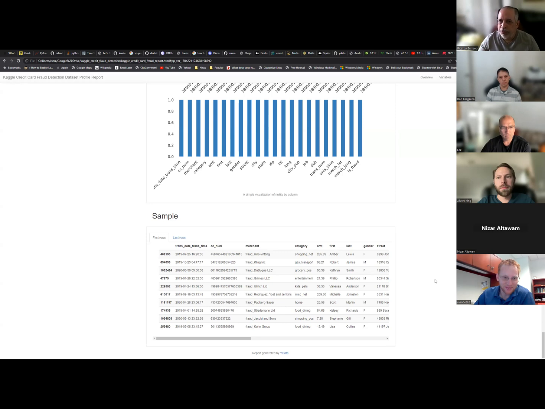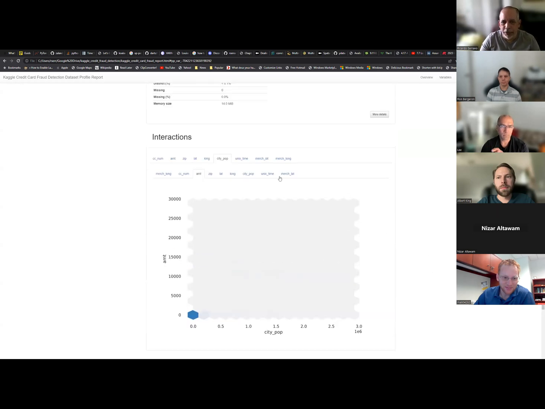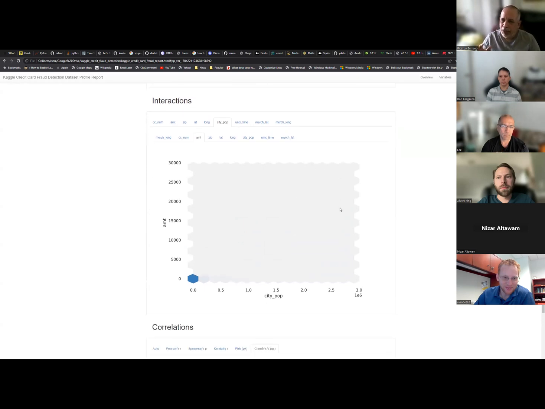One thing that I wanted to do, but I don't think we will have time, is to hone in on these interactions, because the visualization in the report is really poor. So one of the things that we're going to do for the next session before entering into feature engineering is explore more about the relationship between the target and the other variables, and some variables that we're going to create. For example, age is one of the variables that we're going to create from the date of birth. Any comments?